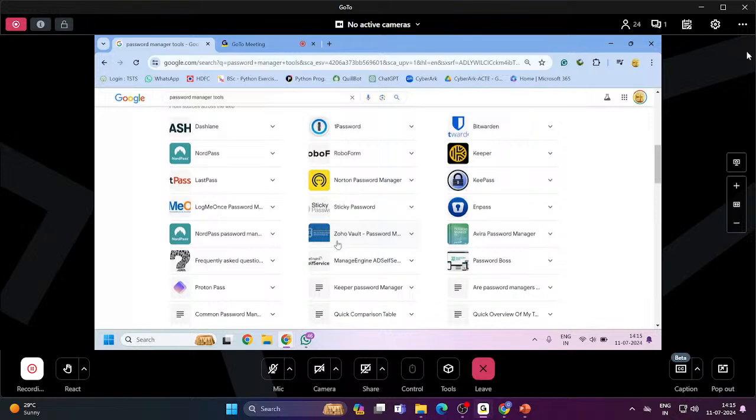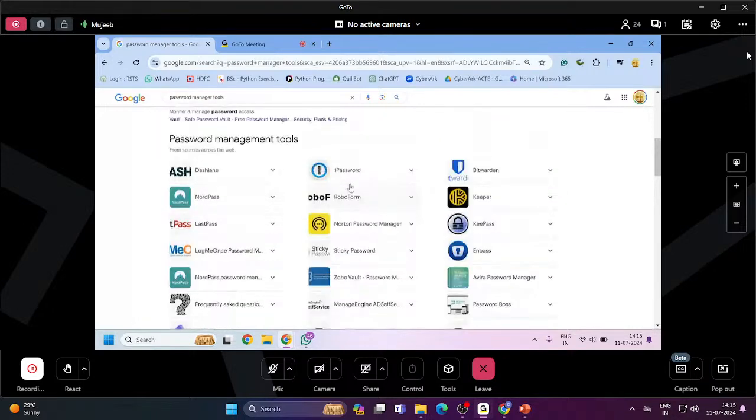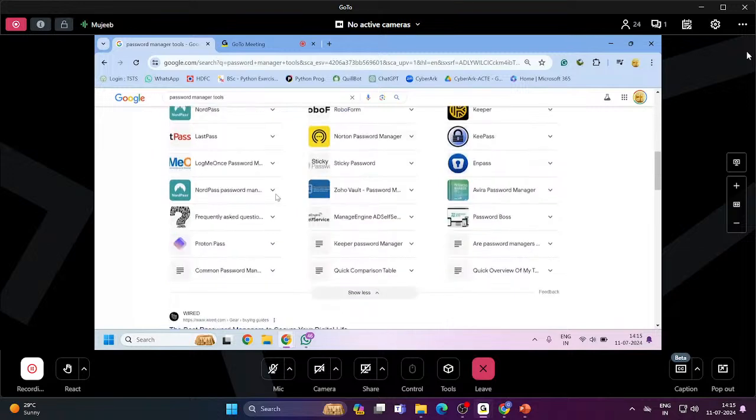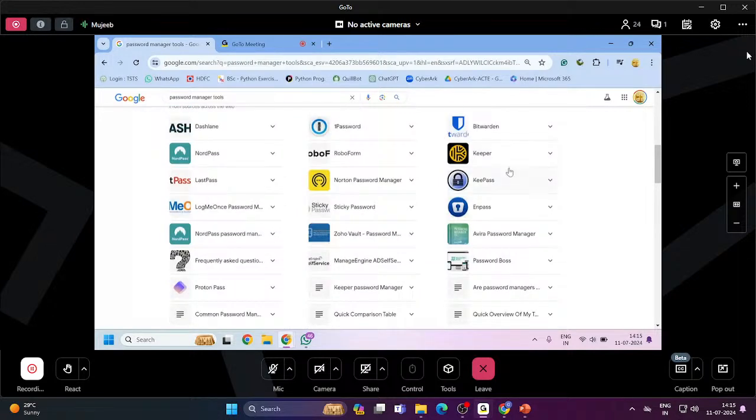You have different password manager tools, like 1Password and others. The one I am using, and have expertise in, is Keeper.